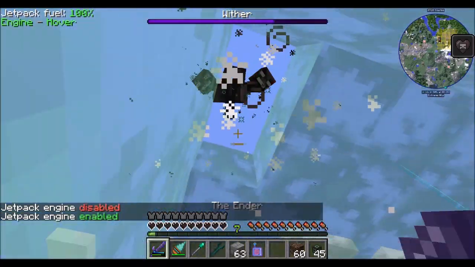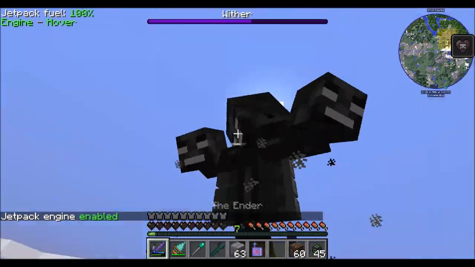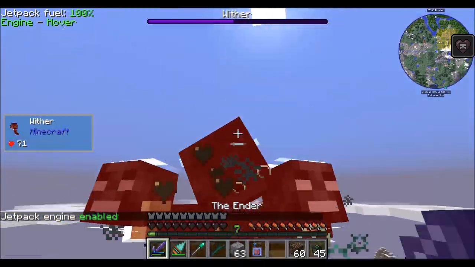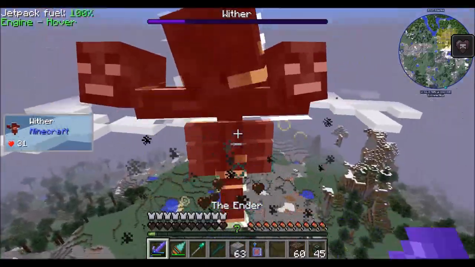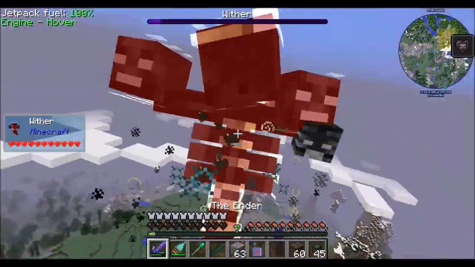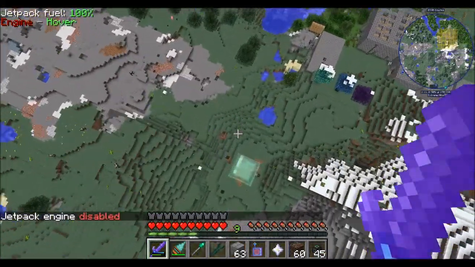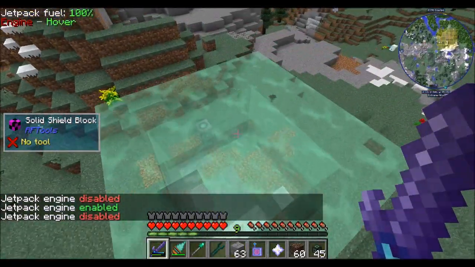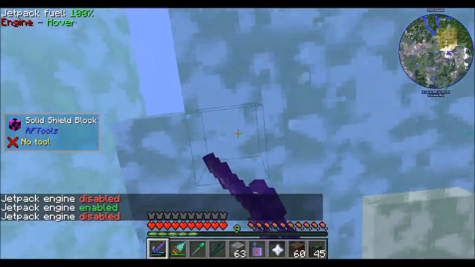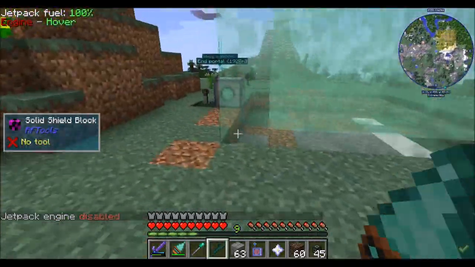Oh boy, that's not good. We don't have a trapped Wither anymore. How did that happen? Further testing required. How did he break out? He should not have been able to break out of that. That is weird. Further testing absolutely required.